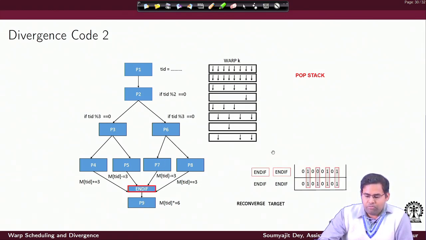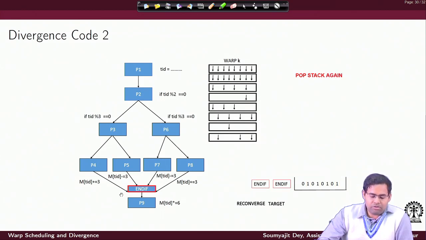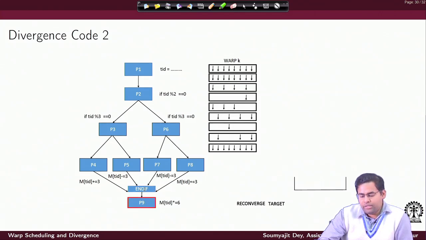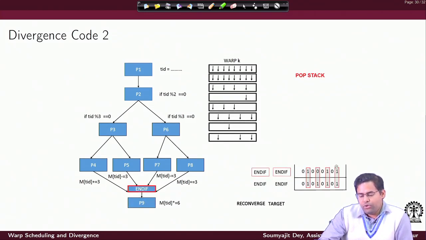So first time you pop the stack to identify that okay, this sequence of second level ifs have converged, but then you figure that well, the first level if has also converged, right. So that is signified by popping the stack again. I hope this is clear. There were two pops.